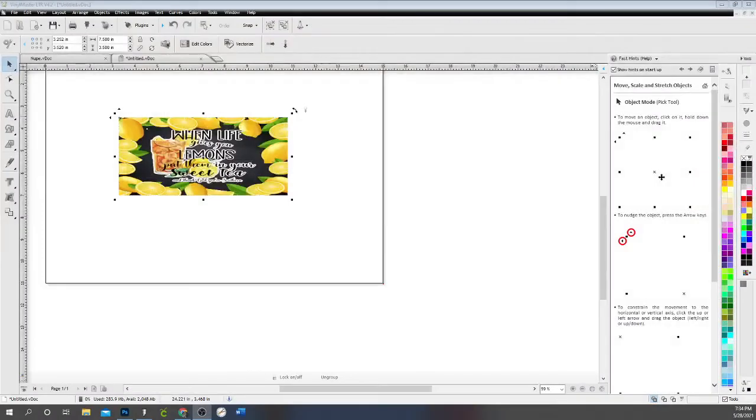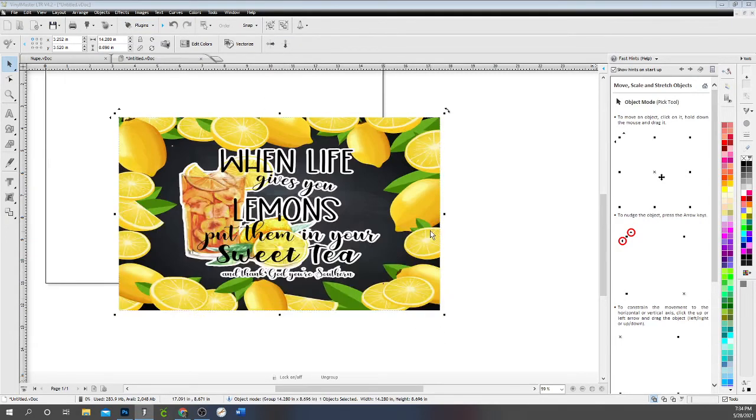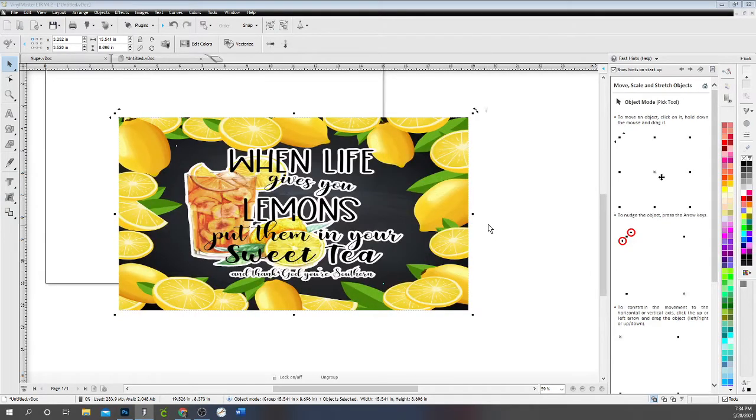Okay. So I'm going to share my screen and show you what I had been working on. All right. So I do all my designing in a program called Vinyl Master. And this is the design that I came up with. I'm going to enlarge it so you guys can see it. And this is what I'm going to be putting on my mason jar.